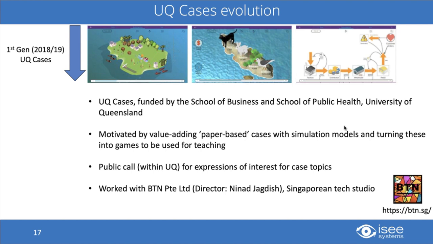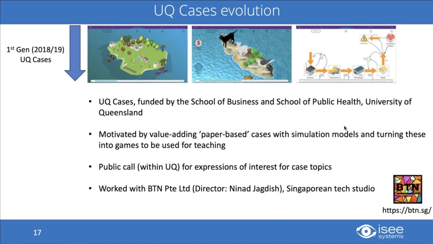We attended a workshop at the University of Queensland about the Harvard cases, these paper-based cases, and both being modelers and both being dreamers, we came out of that meeting thinking we could do really good stuff with simulation models. We had developed these stock and flow models, so we could turn them into some sort of game to be used in teaching.